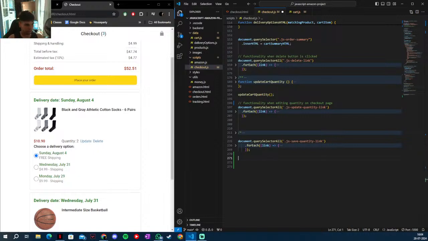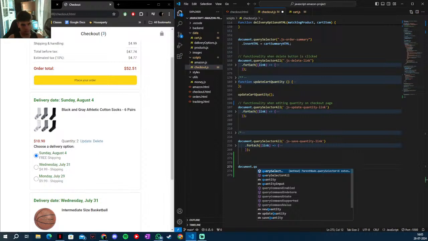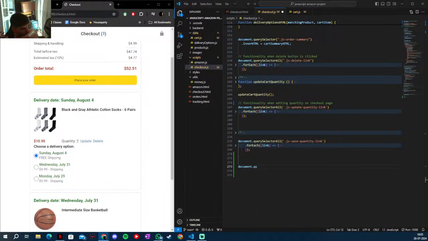Down here I want to do this document. So this doesn't go in the loop, right? This is new. We'll add the event listener using document.querySelectorAll brackets.